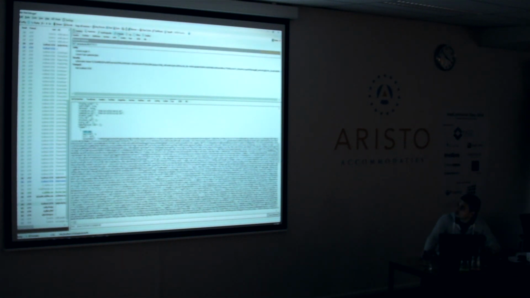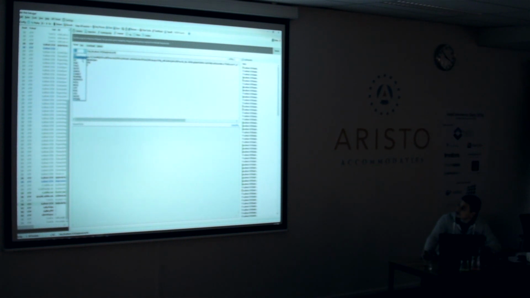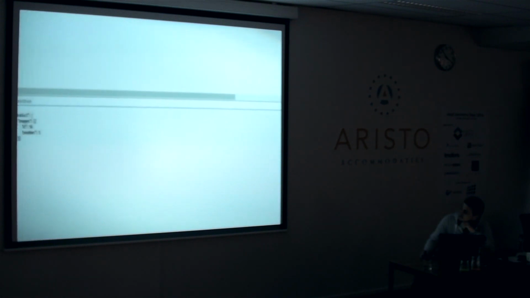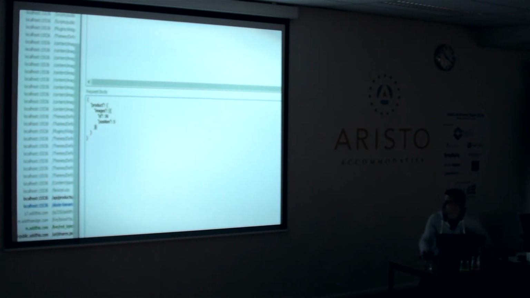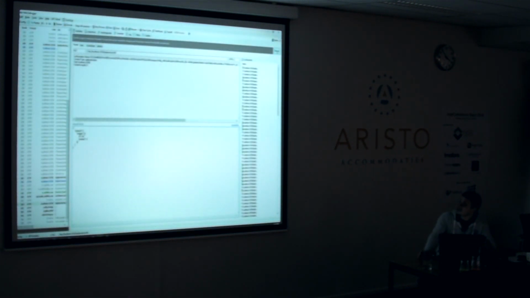So in Fiddler, we'll compose a product, and I want only the image with ID 56. Is it okay? Let me check. Tricky. So I have an array with one image only, which is fine. And I want this position to be 5, but I'll just execute. What will happen? You know.